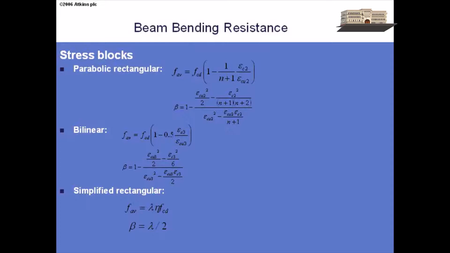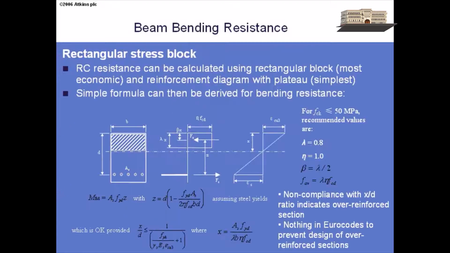I would ignore all of that complexity and just stick to this one slide. This is the only thing I think is actually worthwhile ever doing by hand, if you just want a really quick, rough and ready estimate of the bending resistance of a section. Anything else, you're really going to need to do by computer. Use the rectangle-parabola. Use the simple rectangular stress block.